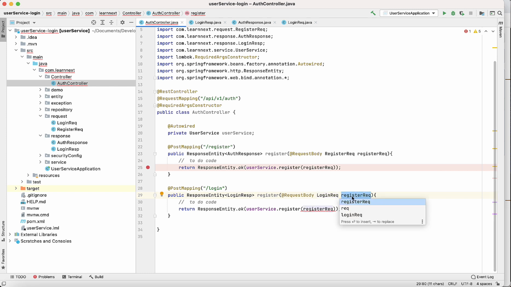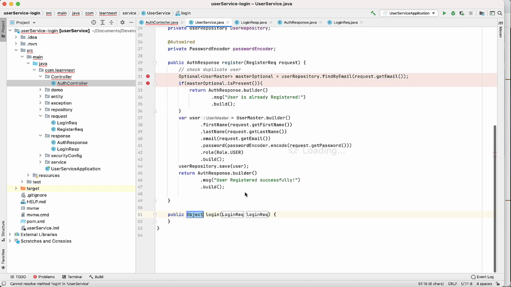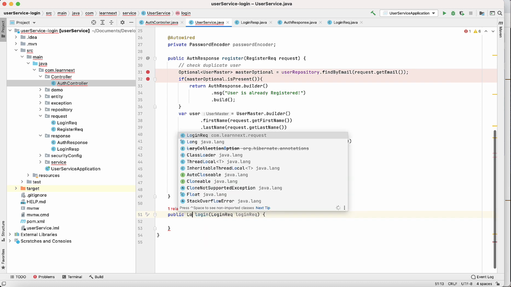And I'll simply change this to LoginRequest. Now I have to create one method, login, that will take this object, and I will simply create this method here. Right now it will return not a string, but my LoginResponse actually.